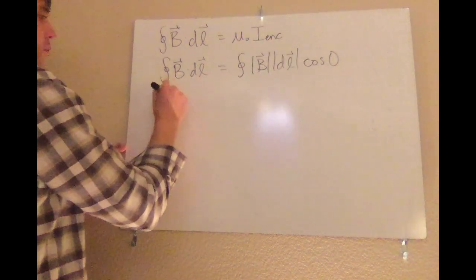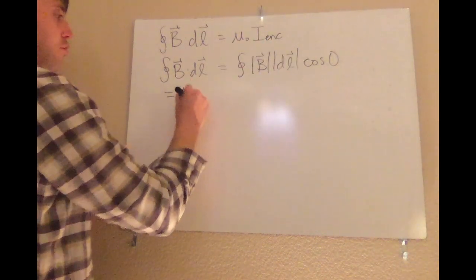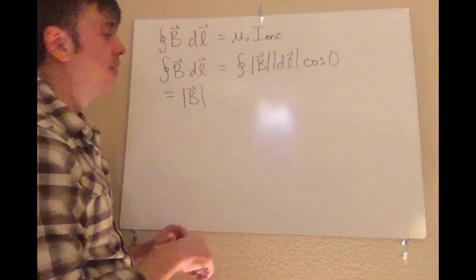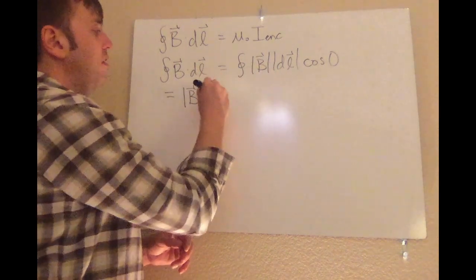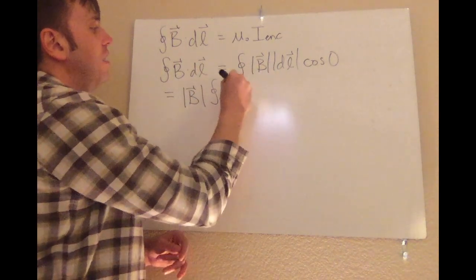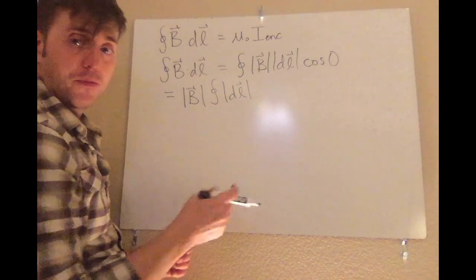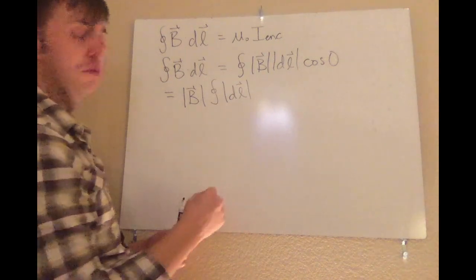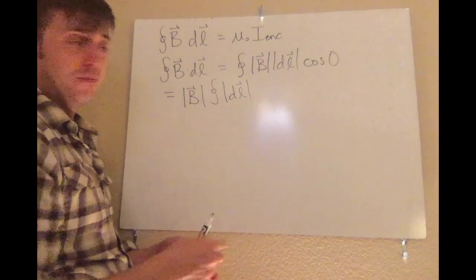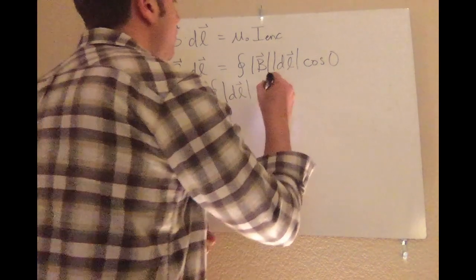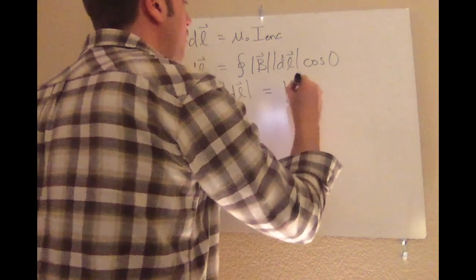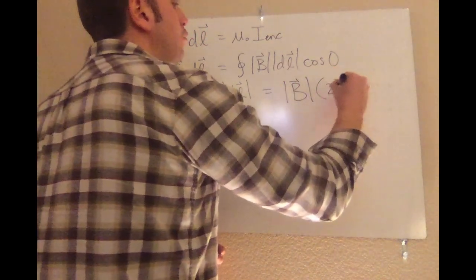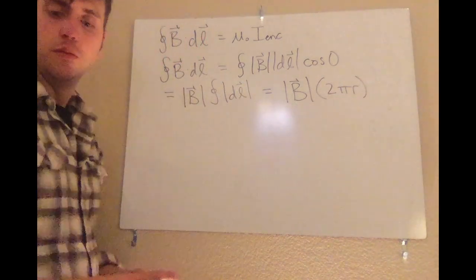Okay, next, we take out the magnetic field strength B from the integral because it's going to be completely uniform all around this toroid. And then what we take is the integral of dl all around our loop. So again, this is just adding up all the little bits of distance if we go around the loop. But when we complete the loop, we have a circle. So that distance is 2 pi r. So when you have a circular Amperian loop, this is what it's going to look like. You've got the magnitude of B times 2 pi r, which is the total distance around the loop.